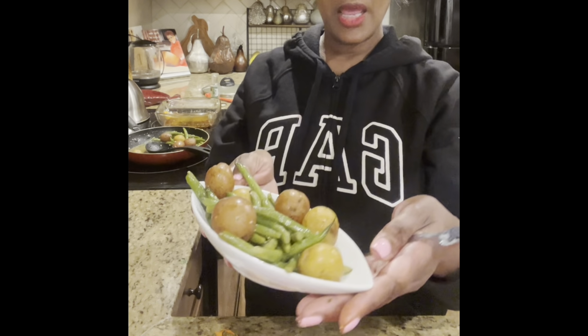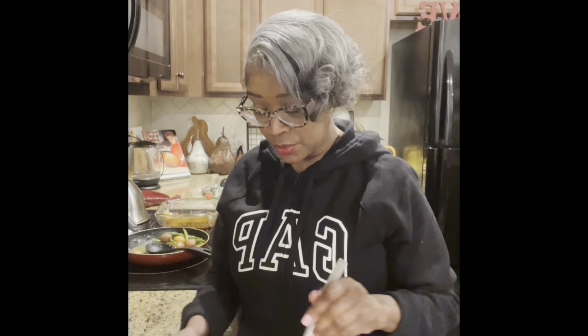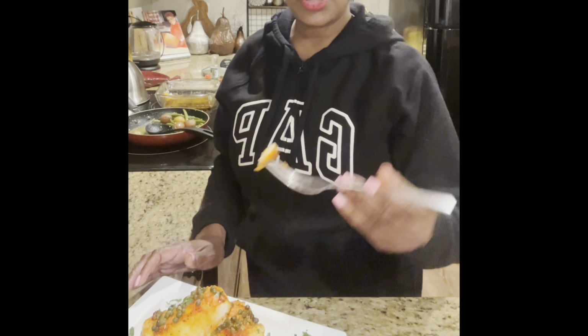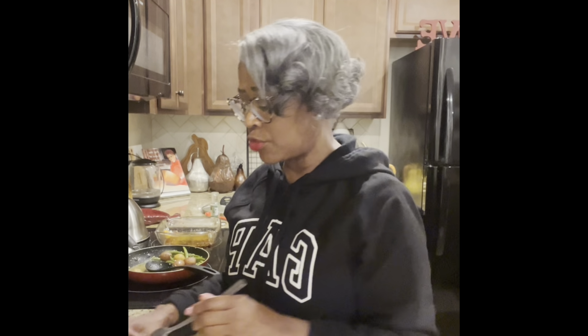Here is our second dish. Here are our potatoes, which we cook separately, and our green beans. And this makes a complete meal. And what I'm going to do is I'm going to taste this. And I sprinkled some cilantro over the fish. And it's dense, but it's flaky. And it's mild. It's kind of buttery. It's delicious. It's very rich though. So I'll probably only eat one of those.